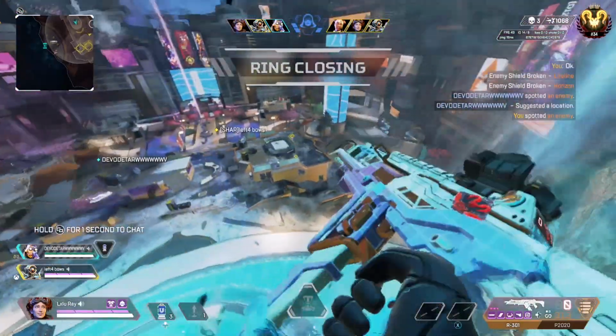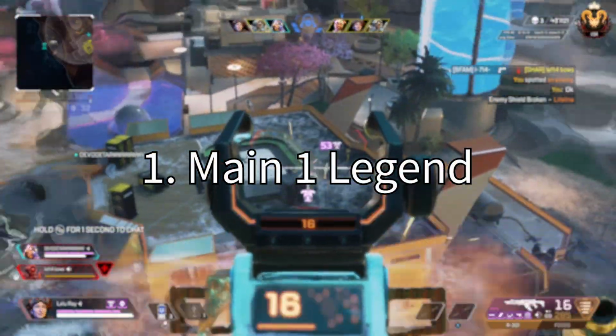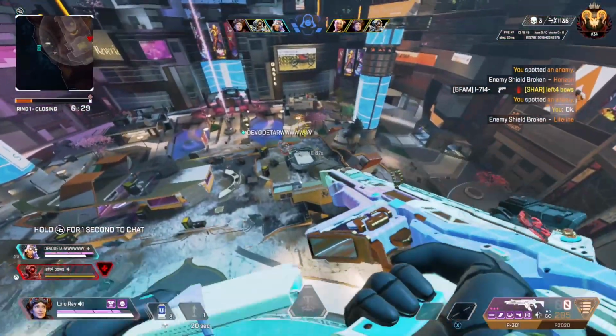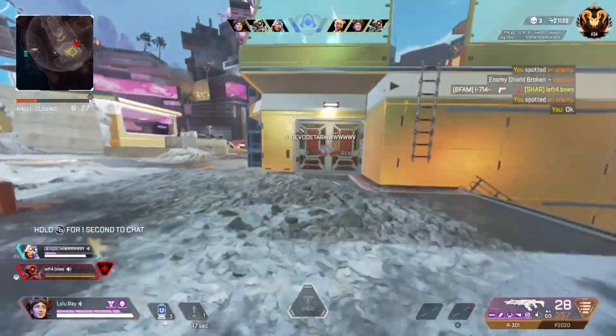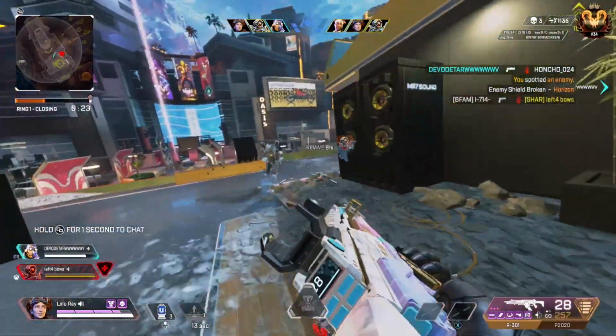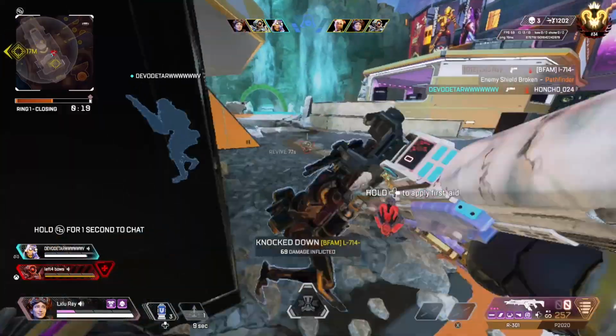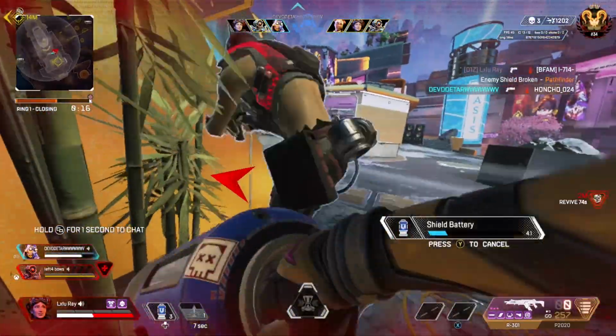Alright, so my first tip is going to be to main one legend. This is because everything that you do is going to be from muscle memory. So if you're a Wraith, your phasing is going to be muscle memory. If you're used to playing Rampart, then you're not going to have that instinct in you when you need to phase because you're way too used to playing a different legend.